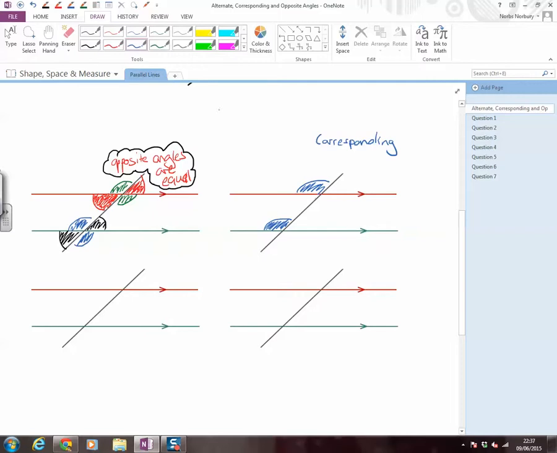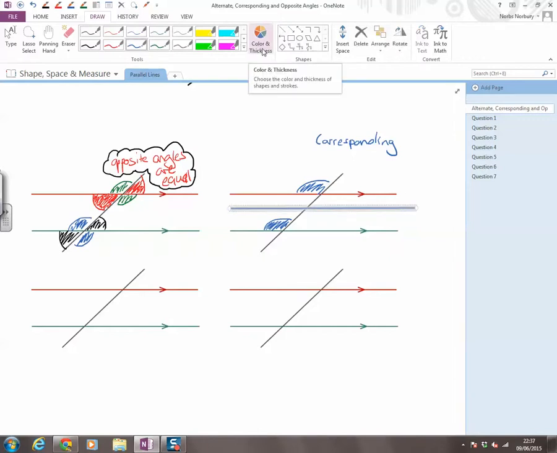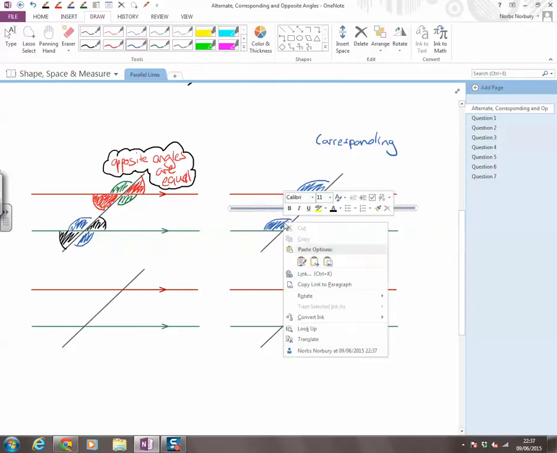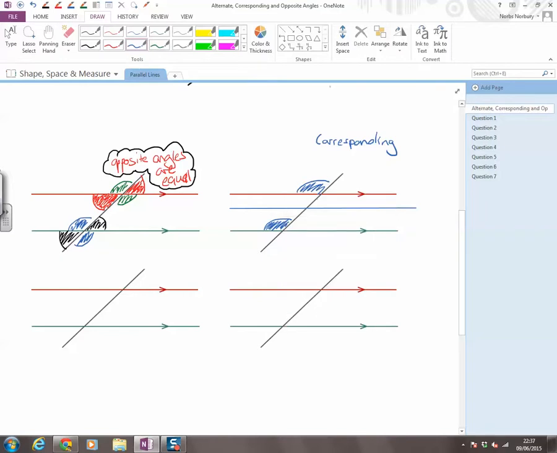So the way I like to think of it is, if you were to draw a line that went straight through here and cut them, make a cut right the way through there, that would be in exactly the same position as that one. So those are what we call corresponding angles, which is quite good. But does that not mean that there are other corresponding angles? Well, yes, you're right.